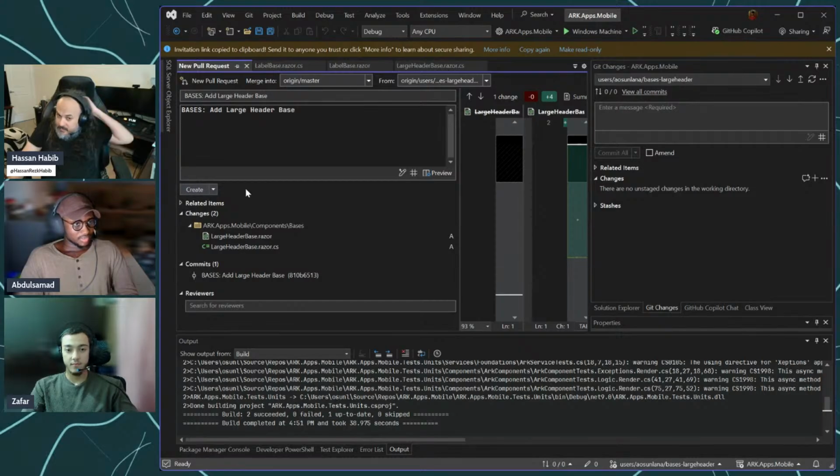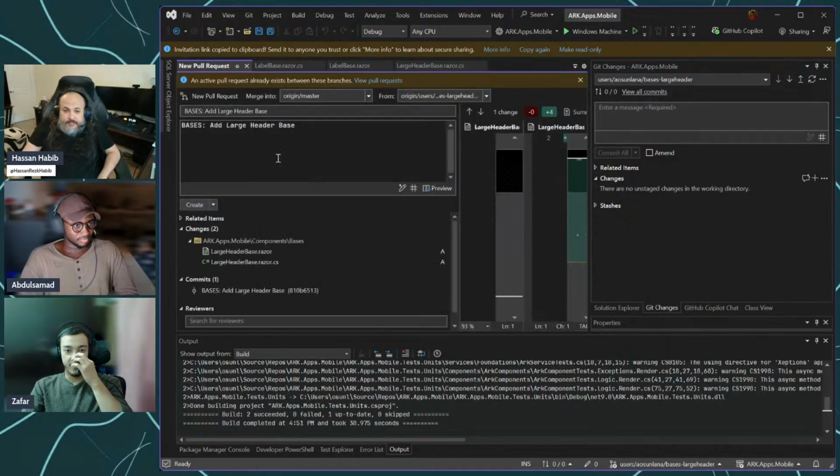Let me create. Yep, created, and I have created an issue. Assign it before you click create, then take a new line and say closes, then hash. Let's take away the semicolon. Closes, then hash, and it should pop up. Do you see this one? 28. Yep, it's 28. Nice. Let's do it.